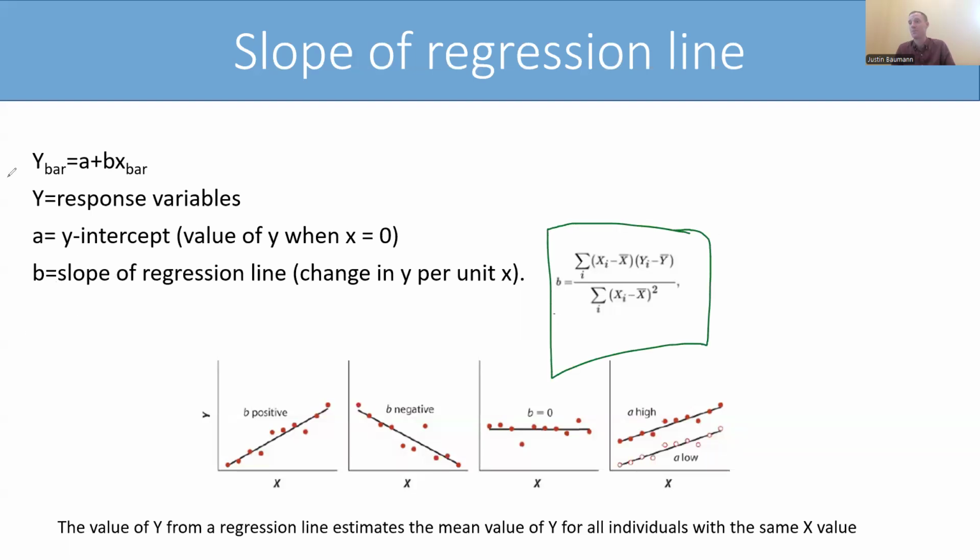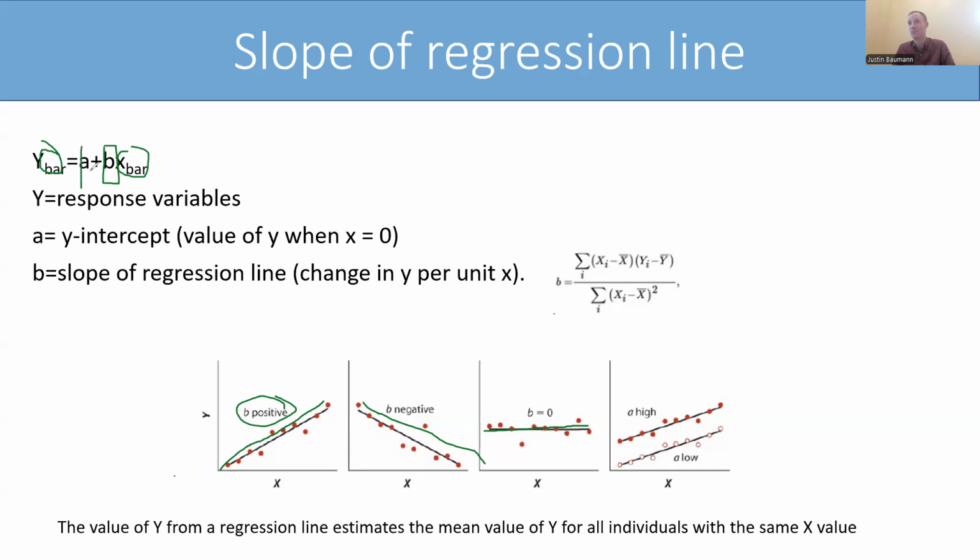Okay. Now, when we calculate slopes, it tells us something about the relationship. If the slope is positive, like this, the line shows a positive correlation. If the slope is negative, it's a negative correlation. If the slope is 0, there's probably not a relationship. Now, two things can vary on these lines, the slope and the y-intercept. Those are the only things that can change. These x and y's are kind of the same. The slope can change. The y-intercept can change. And those are the things that change our relationships.